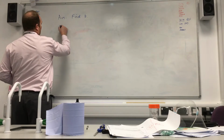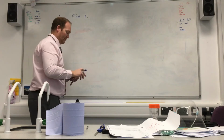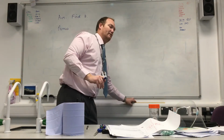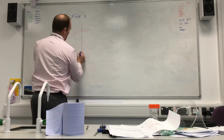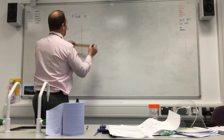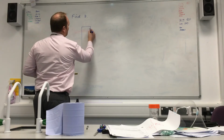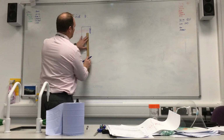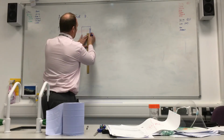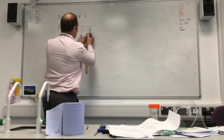And our method that we're going to use is we're going to use the Hooke's Law apparatus, which is a retort stand. And because I'm going to show you some good habits, I'll use a ruler. And our retort stand with a base and a hanger, and we're going to put our spring, okay, and then behind the spring we're going to put a ruler. So in this case, we're going to mark off the bottom of the spring, and I'm going to draw a ruler in, and we're going to take markings along the ruler.